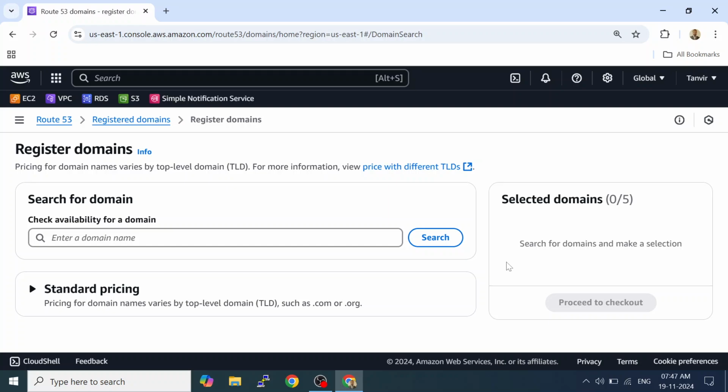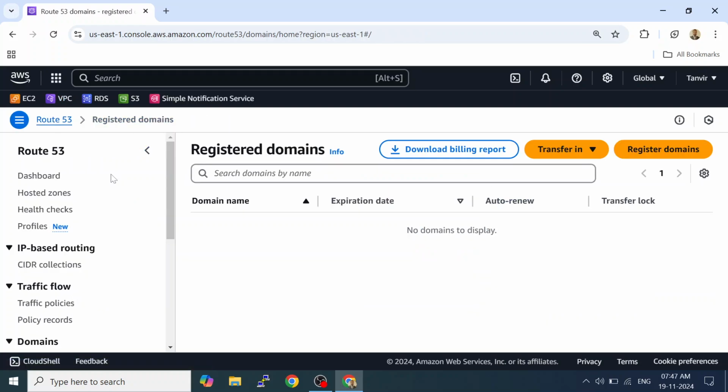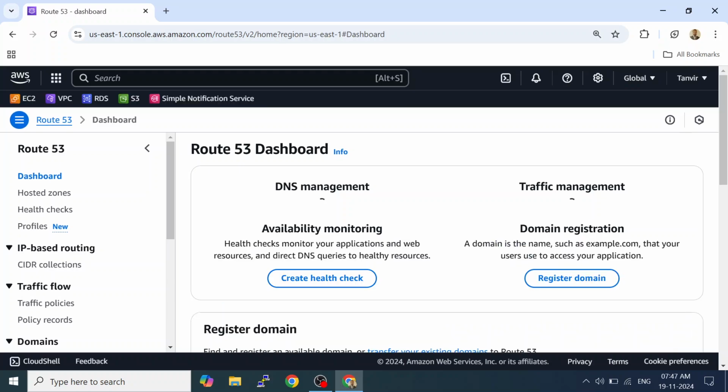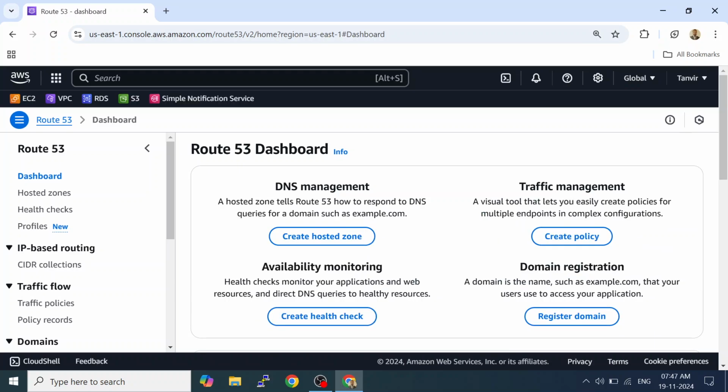So this was the option for domain name registration. Okay. Next is DNS management. So first of all, what we need to do is we need to register the domain somewhere. Then we'll go and create hosted zone.